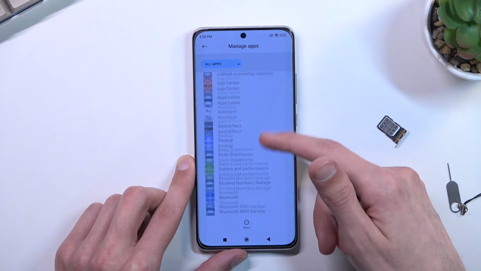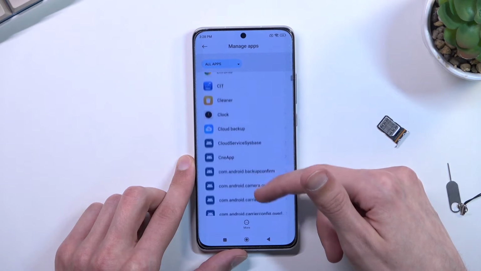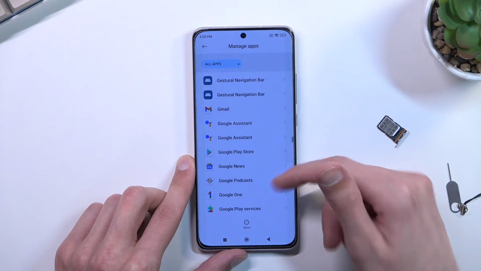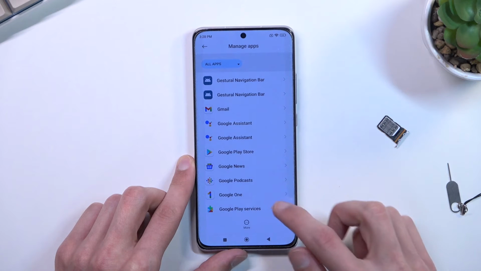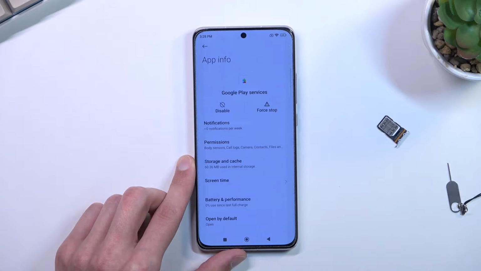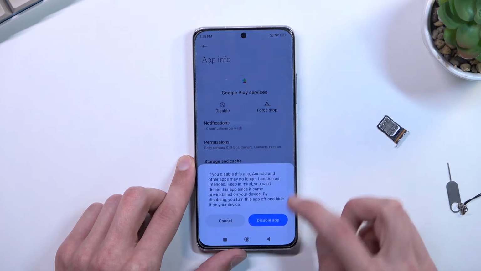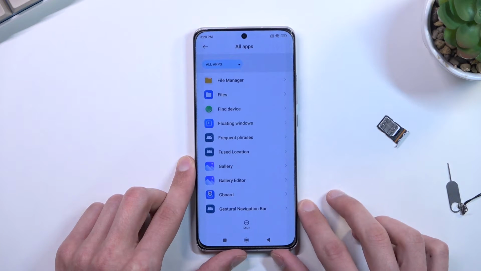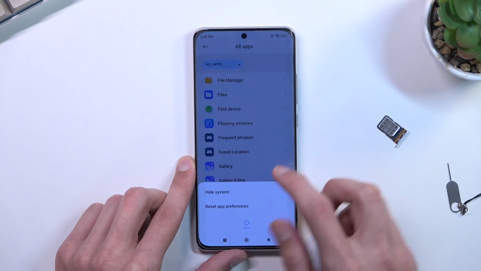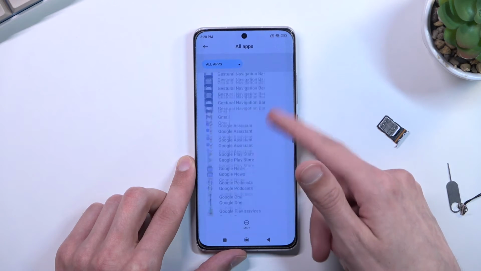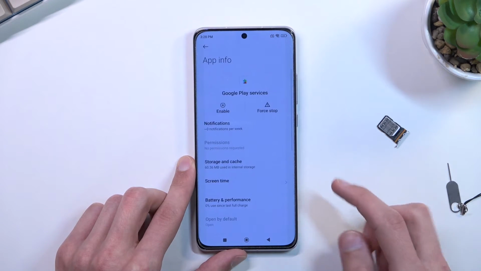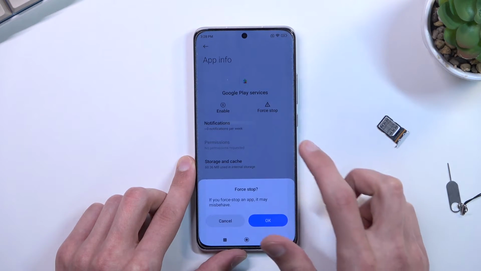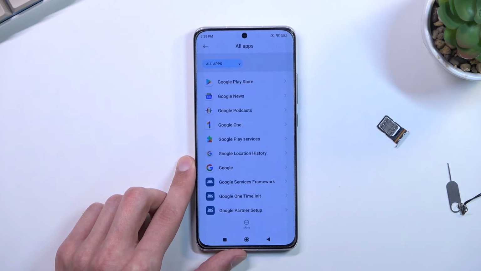Go back. I'm now going to scroll down to Google Play Services. There we go, right at the bottom. And here, Google Play Services, select disable app. It just glitched out for unknown reason. That usually doesn't happen, but still. From here, we're just going to find it again. So Google Play Services, there we go. So it is still turned off, because we have turned it off. And now all you want to do is select force stop and okay, and go back.